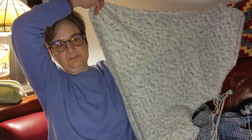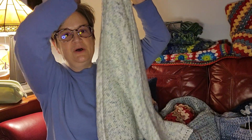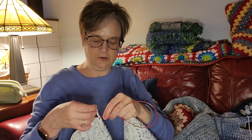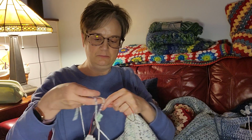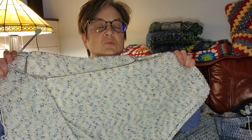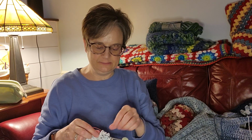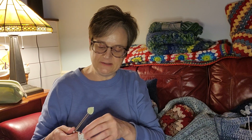The other thing I really want to finish is this baby blanket I've been working on for my youngest grandson forever, and I'm almost there. I'm decreasing by doing, gosh, I'm all tangled up. But anyway, I'm down to the decreasing. Knit 1, knit 2 together, and it'll come on in and form the square. So I really, really want to work on that. But right now, I'm seeing that it's so tangled up, I don't know if I'll ever get it untangled. Anyway, I know you don't want to sit and watch me untangle yarn.